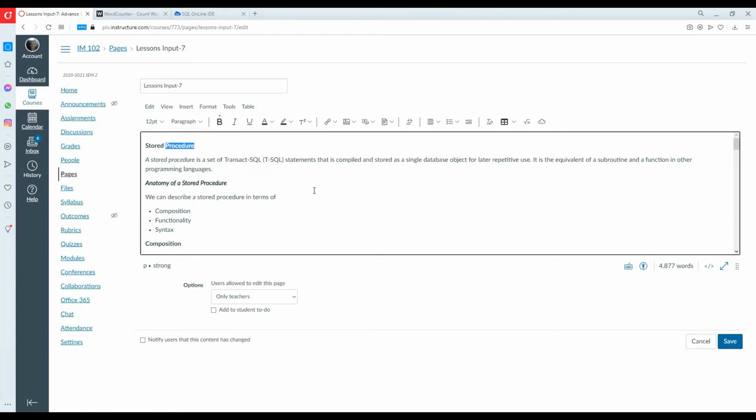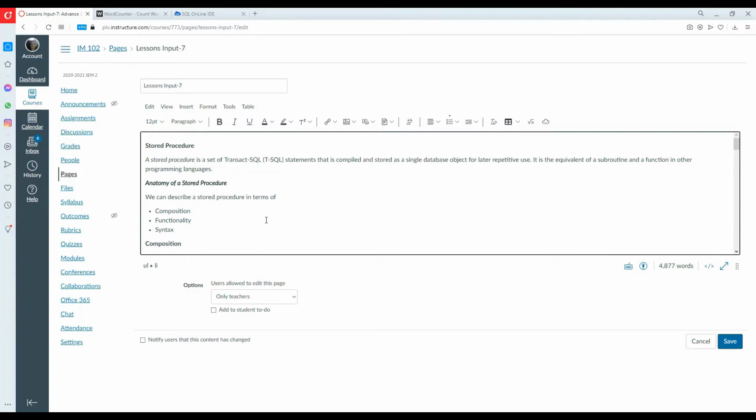Now, there are different uses of a stored procedure. It can be used to generate reports through select statements. It can be used to add, update, or delete data from our tables in our database. It could also be used to back up our database, restore our database, and check certain objects in our database. The uses are almost limitless.